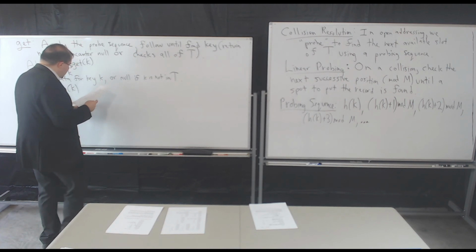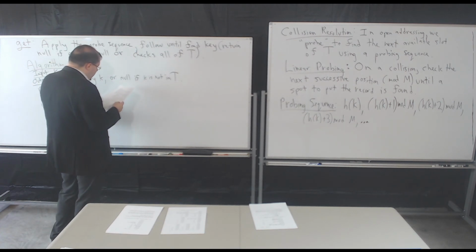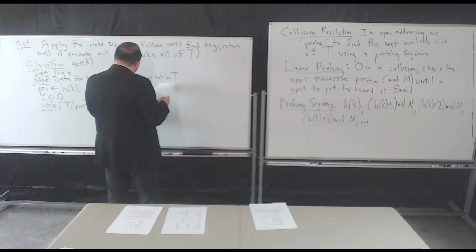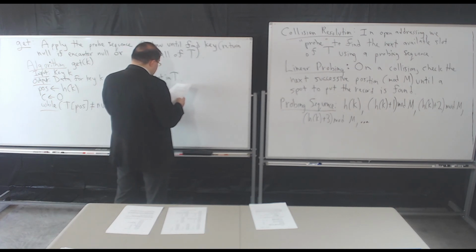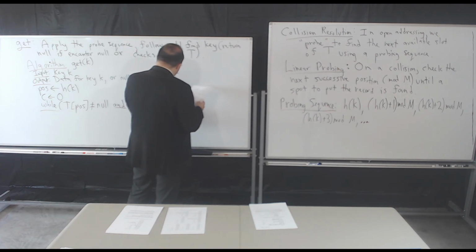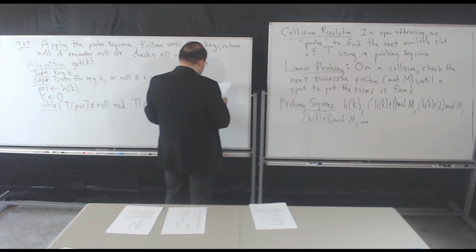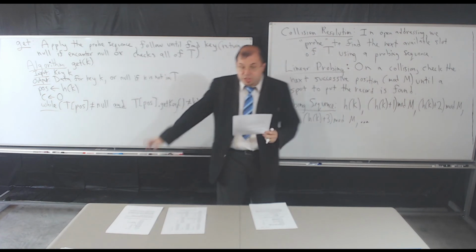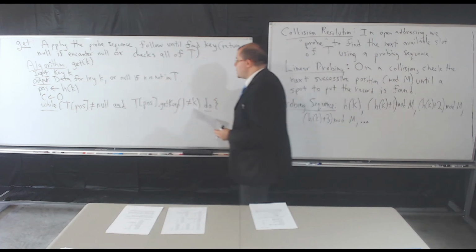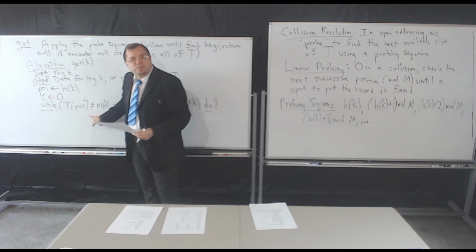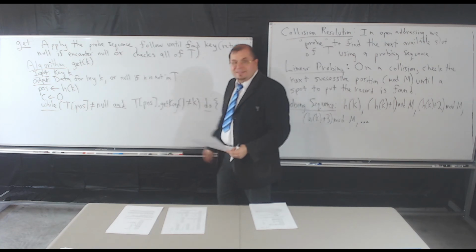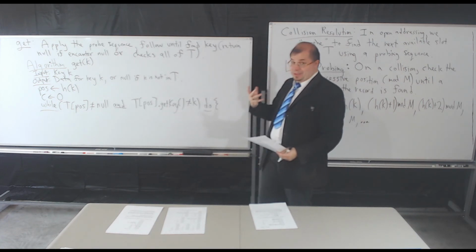So what I'm going to do is I'm just checking if t sub pos is not equal to null, and t sub pos dot get key. So I'm going to get the key of the record in that position, and if it's not equal to k, what are we going to do if that's the case? So these two conditions are encoding ideas I have up here. So remember, if it becomes equal to this, that means I didn't find it. It means it's unsuccessful search. If I find where it's actually equal, like in our other example of get, that means I found it, right?